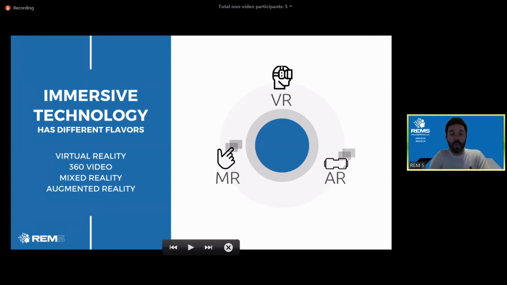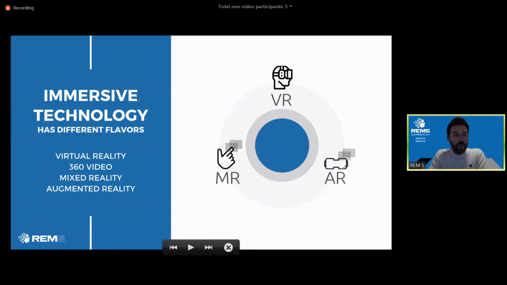Mixed reality, the way that we talk about it, is when you're mixing real-life devices with virtual reality. You might have a hockey stick or a baseball bat or a pen, and you're using these things that are actually real, that you can touch and feel, to interact in a virtual space.